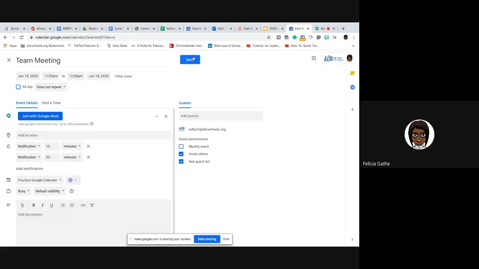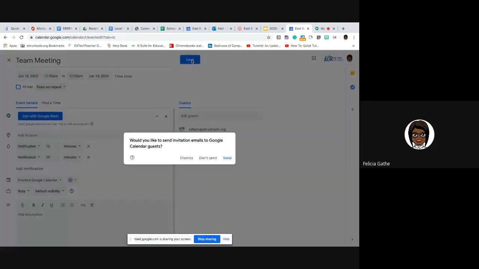And so now what I'm going to do is I'm going to save my event. And it says, would you like to send invitation emails to Google Calendar guests? I'm going to say yes, so that they will receive the email to let them know about the event.